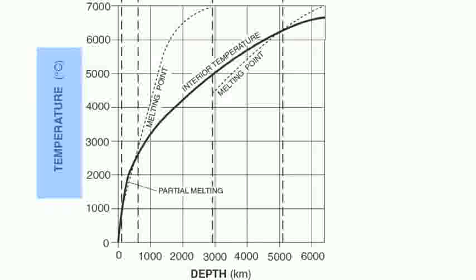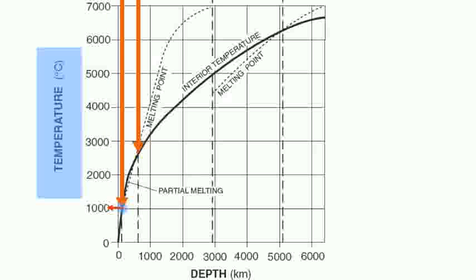Now you're going to do the exact same thing with your temperature. You're going to extend the interfaces straight down until they intersect your black reference line with temperature. Again, it's a direct relationship: the deeper you go on the planet, the hotter it gets. You notice that your temperature is in degrees Celsius. So the top of the lithosphere is going to be about 0 degrees Celsius. The bottom of the lithosphere is going to be about 1,000 degrees Celsius. There's your lithosphere. Where the lithosphere ends, the asthenosphere begins.